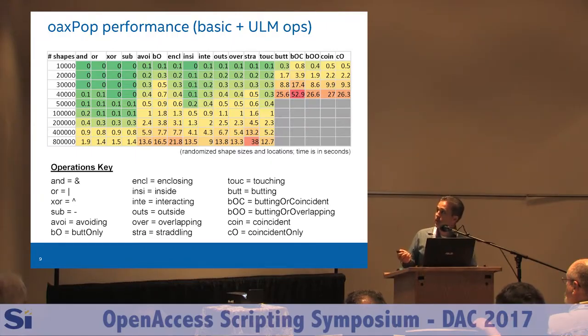I think one of the biggest gaps that exists today in Boost Polygon and oaxPop is, and it sounds very basic, the touching operator. When you say, does this shape touch another shape, the question is does it include the corner touch? That's a basic thing, but more significantly, it impacts many of the other downstream ones. And in fact, probably this abutting or coincident is, as you can see, very impacted by something, and that's likely one of those things.